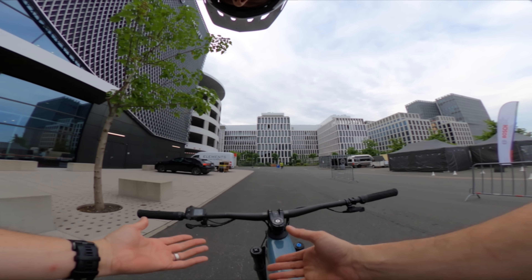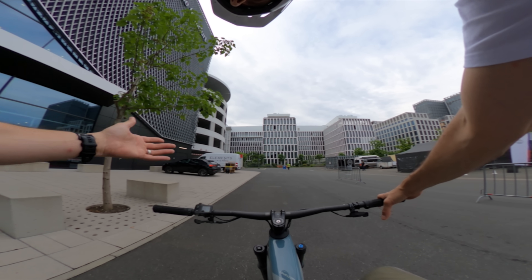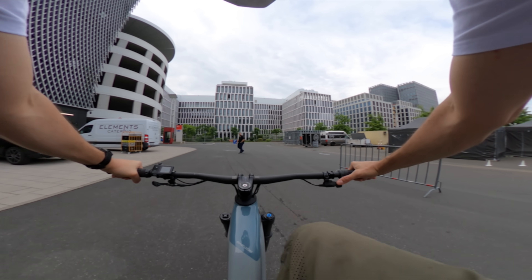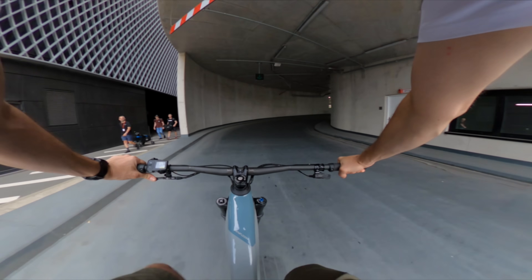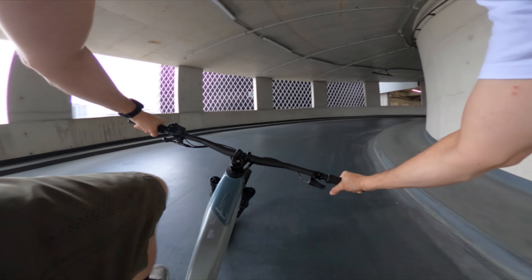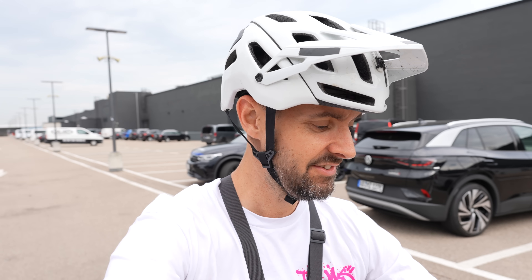It automatically shifts down to gear four as soon as I stop. On this bike it's programmed to go back to gear four to make it easy to pull away. I'm in the highest power mode, about to do a little climb — it's only a multi-story car park, not a proper trail, but it should give a good indication of how it performs. With auto shift on, as I stop pedaling it automatically shifts the gearbox to keep me in the prime range for pedaling cadence — changes back down to gear four without me doing anything. That's the gear that's easy to start the bike in at a stop or traffic light.